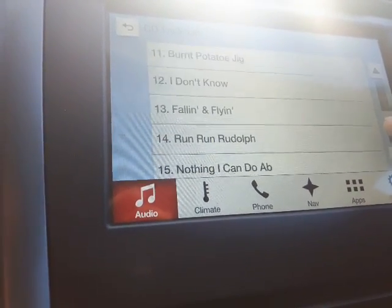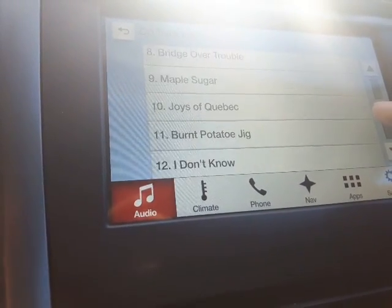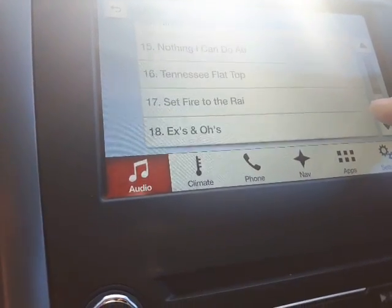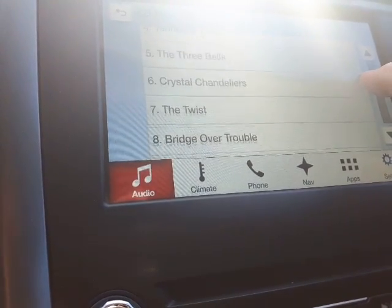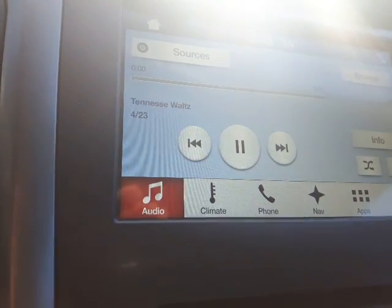You scroll down here, and you can select from here. Tennessee Waltz is my mom and dad's song.